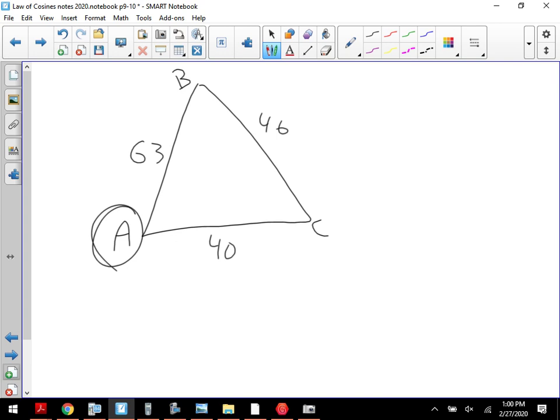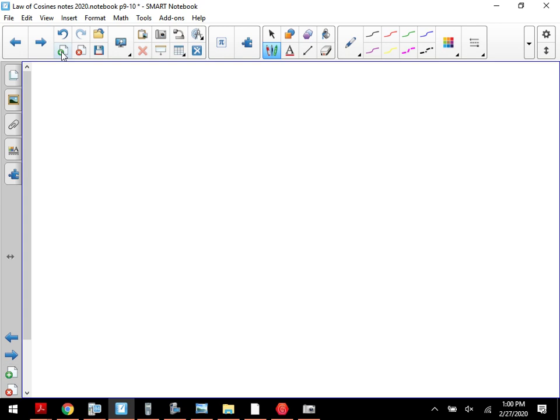This one isn't so bad. It says two observers are standing on the shore 2,640 feet apart at points A and B. So, what would you draw? All right. I would draw the two observers at point A and point B, right? How far apart are they? That far, correct?